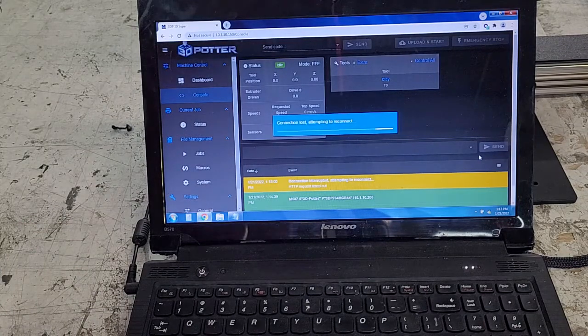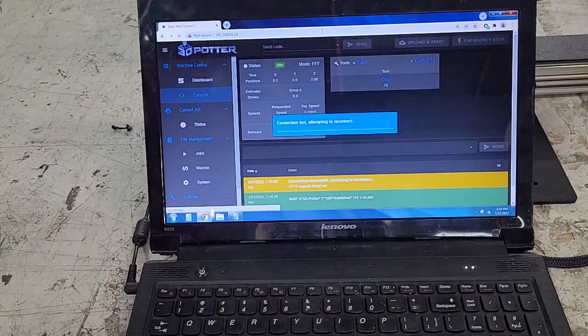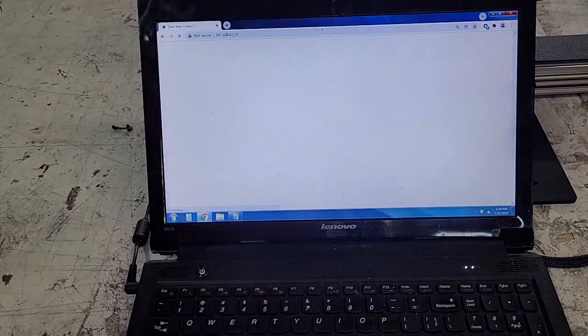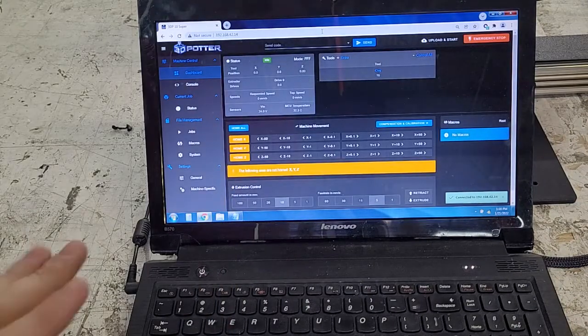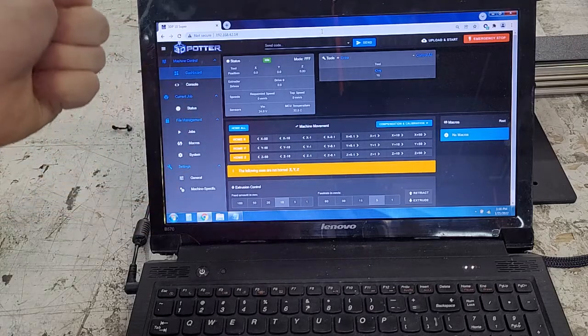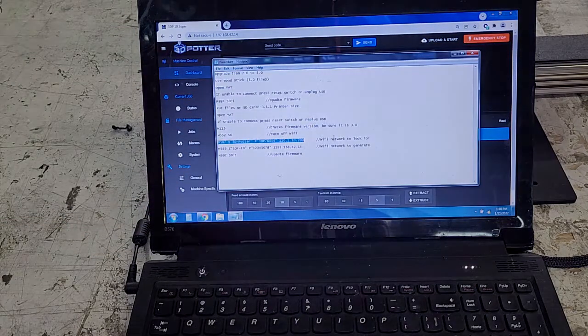And remember, our printer's Wi-Fi network is not what we just programmed. The printer has its own custom address of 192.168.42.14, and that will always remain that. You could change that as well, but that is just what the printer comes with. And we're connected once again, but our old Wi-Fi setting, the one with the incorrect password we put in, is still wrong. So we need to go ahead and change that back again.